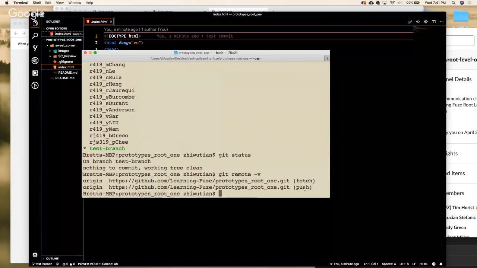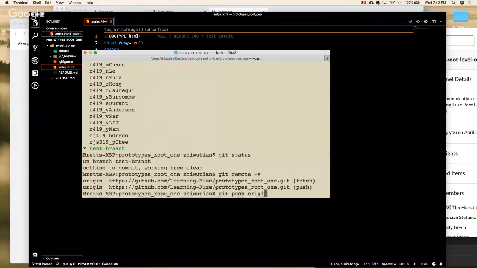For these ones, both our push and fetch are the same. That's very common. You can set it to be different, but you have to have specific reasons for doing so, like if you're pulling stuff from one repository and then sending it to another. But typically, this is what you're going to see. So origin, again, is just representing this URL.